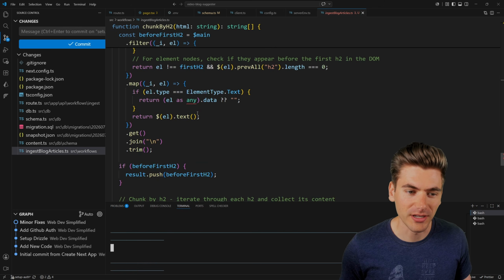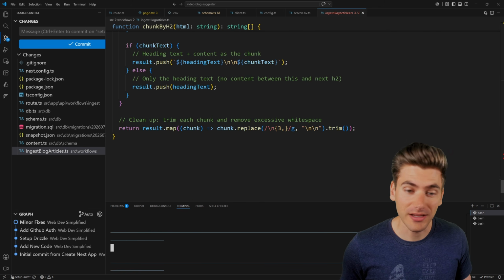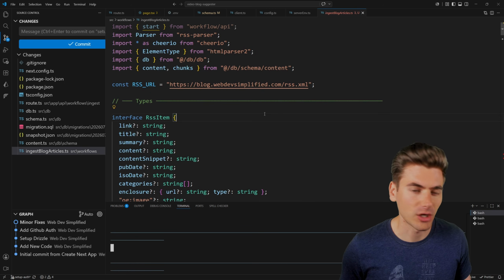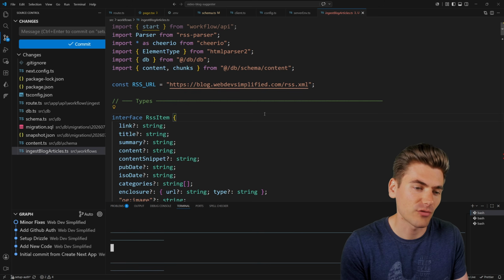And then we have all of our chunking code down here. So it does actually look like, for the most part, that this code is correct. I'll probably split some things out and structure it slightly differently, but at least we have a starting point right here for all of our different code.